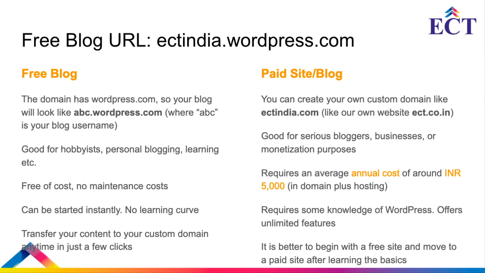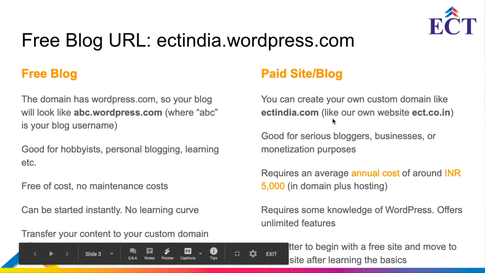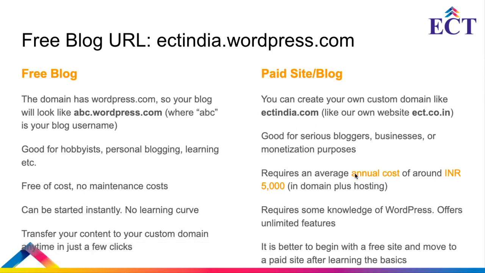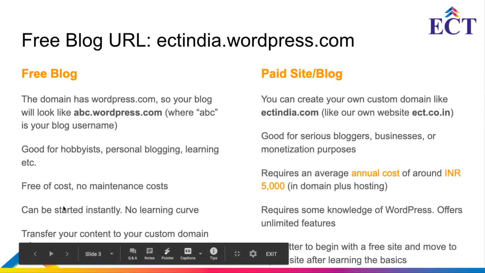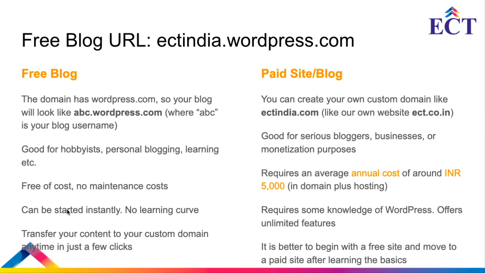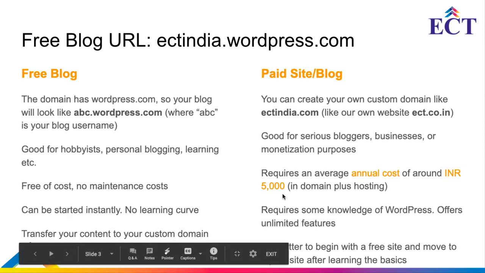All right. The free blog is of course free of cost. The paid one requires an average annual cost of around 5,000 rupees per annum. So in a year you have to spend 5,000 rupees on domain plus hosting. The free one can be started instantly, as we will see. You can start it immediately. No learning curve is required. In case of paid sites, it requires some understanding of WordPress and offers unlimited features.